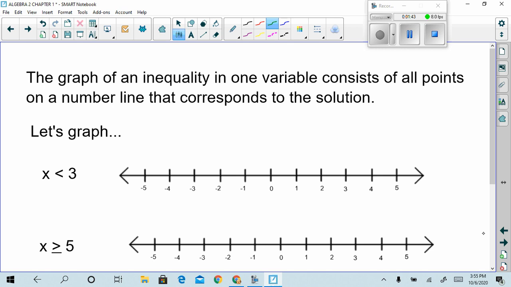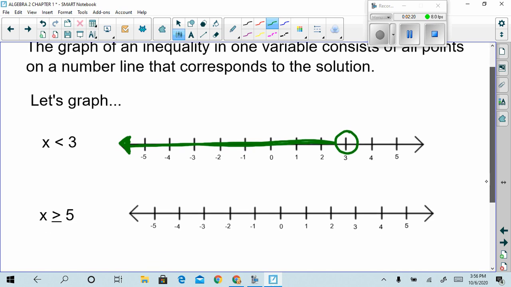So we'll start first off by remembering how to graph them. Remember, just to graph a point on a line, it's a solid circle. Here we're talking about a graph of an inequality in one variable is a series of points on a number line that corresponds to the solution. It's just not one number. So we'll start by finding that number on the number line, and this is 3. If my symbol is less than or greater than, it's going to be this open circle. And then this says that x is all real numbers less than 3. So then we're going to shade everything into negative infinity.